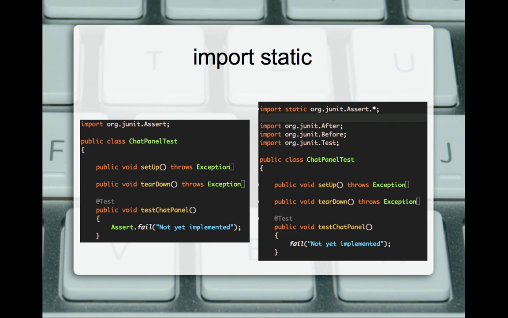So it doesn't save us a lot of code, but it does make it so we can have a little bit cleaner structure. Looking at these specifically for static methods, things that can be called without making an instance of the object, we can simply just refer to the method itself. Since everything in here is going to be a test, everything is going to be prefixed by assert, and that assert does become a bit overwhelming at times. So we want to make our code look cleaner as we go through it.